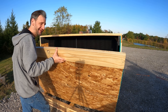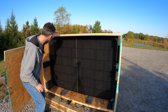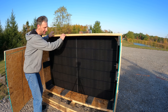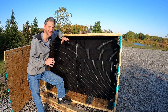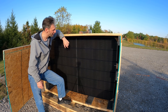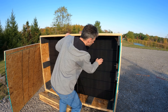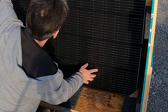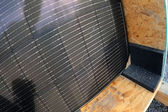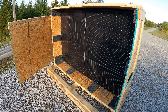Wow — that is really nice. That is the nicest packing job I have ever seen. There's foam on the sides and bolted blocks to hold it in place; the outside is completely enclosed and framed in. Almost every shipment of solar panels I get, at least one panel is damaged by a forklift somewhere. If everybody packed their panels like this, I probably wouldn't have that problem. There's just a little scratch on the glass — I don't know if you can even see that on camera. That's not going to affect performance at all. If the first one's any indication, this is a score. Those are beautiful panels — it's going to look great.